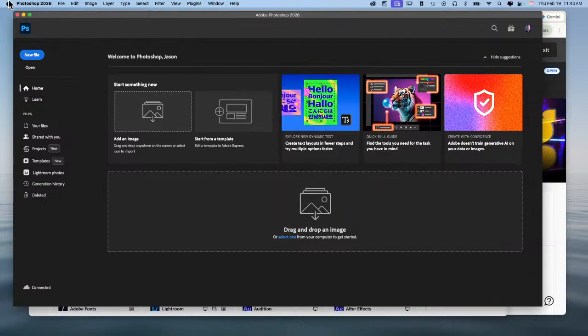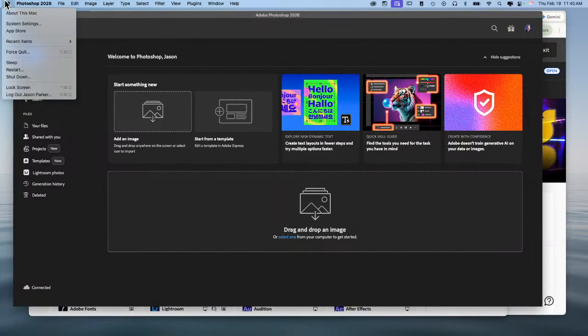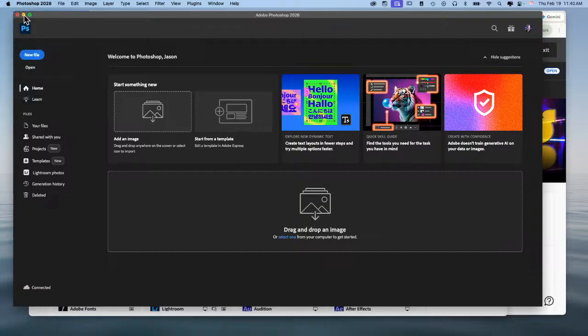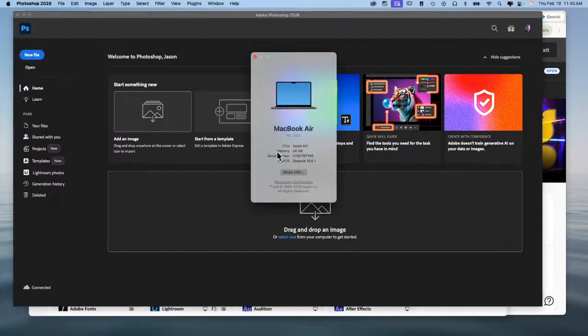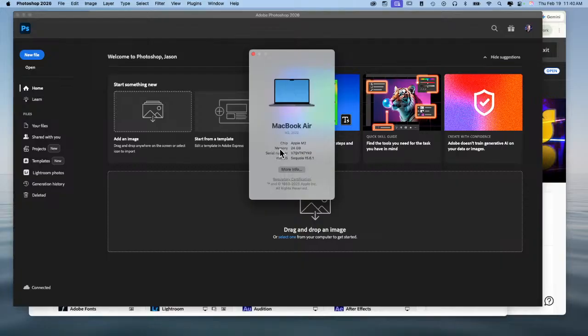Also want to point out to you, on a Macintosh, under this Apple menu up here, I can click on About This Mac. Right here, this number says memory. It's really important. I have 24 gigabytes of memory on this computer. That is not the hard drive space. That's not how many files I can put on the computer. This is working memory, or RAM.